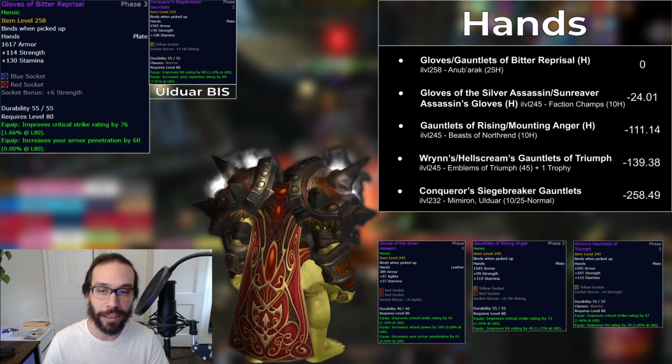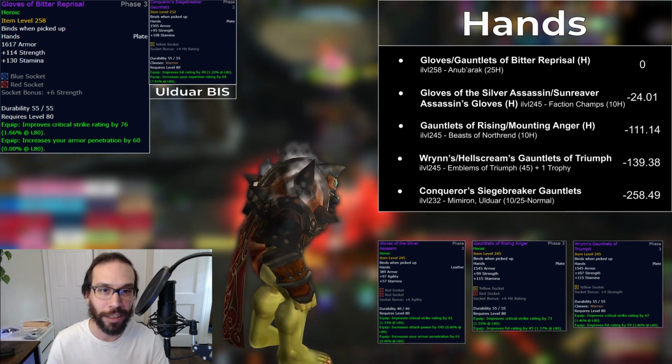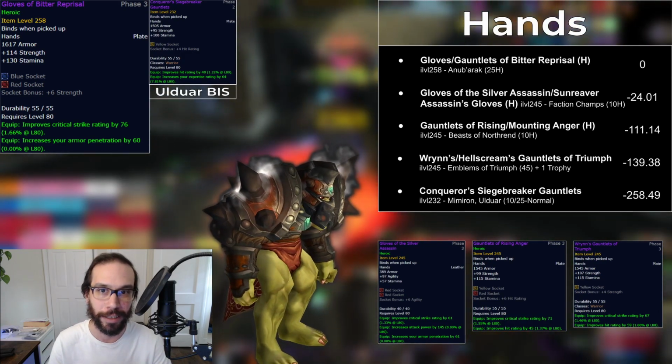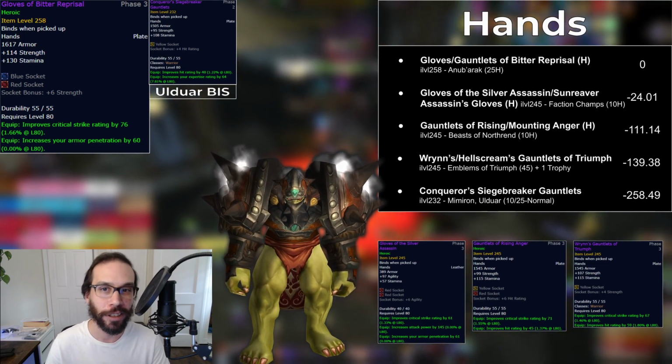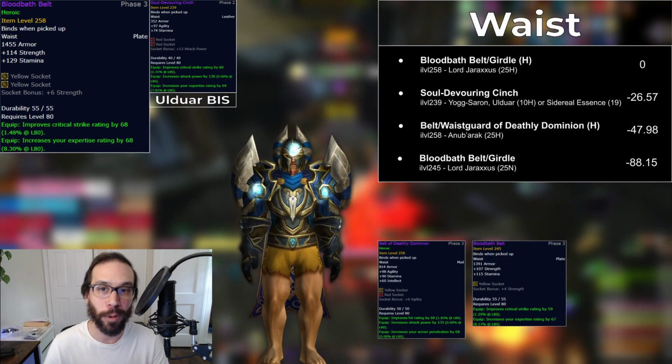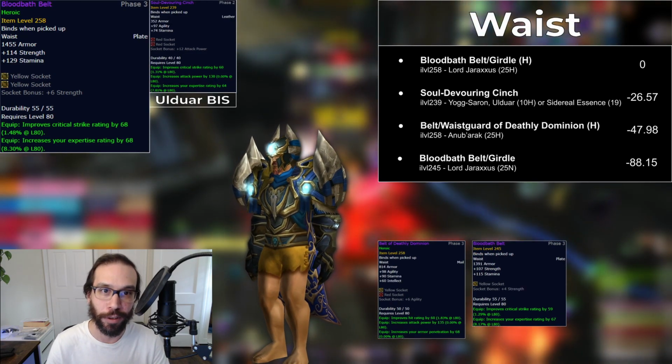There are some plate gloves in 10-man as well, but they suffer from having hit rating on a slot you don't really want hit rating. These can be picked up and used in a pinch if you could use it, and they're still better than the tier 8 gloves regardless. This is probably one of the lowest priority item slots for Fury Warriors.